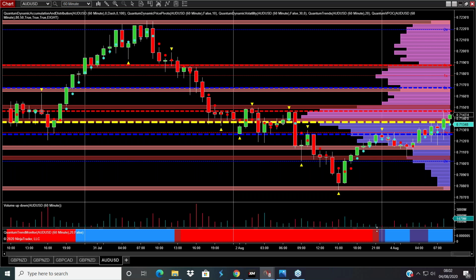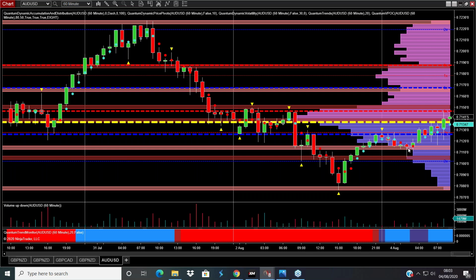By the time we come to 9 o'clock, we come to the end of the US session. We know things are quietening down. There's not a lot of participation. It kind of drifts lower, moves sideways, but as you can see here, the volume dies down as you would expect. And then it's into the Asian session as we wait for the RBA. And of course, all the good news that's in the market at the moment about the PMI has certainly given the Aussie dollar a nice big boost.